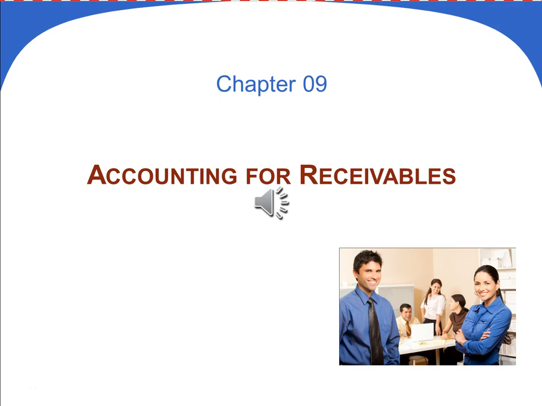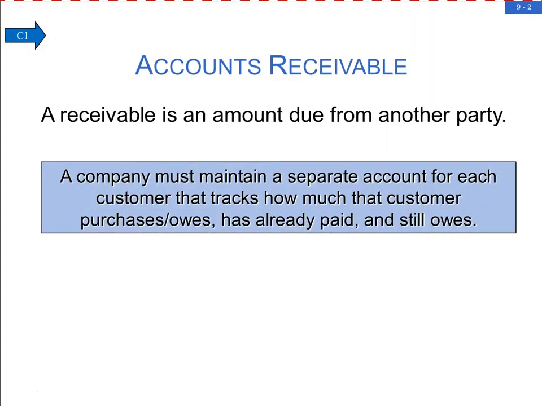We're moving on to Chapter 9 now, and this will be accounting for accounts receivable. We've already had an introduction to these in our previous chapters, but let's review briefly here. Accounts receivable are designated amounts that are owed to our company by another party. Usually when it's in the accounts receivable department, that means it's from a customer. Notes receivable would be things where we actually formally lend money to someone. There are other forms of receivables, but accounts receivable is generally the businesses we normally do business with, our customers, in other words.